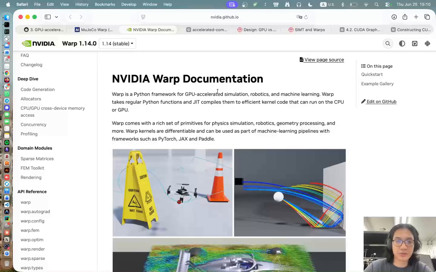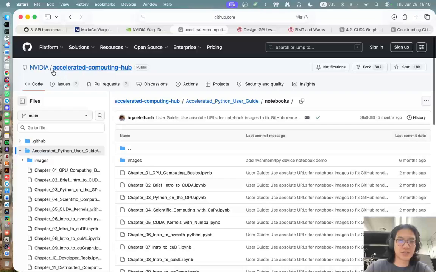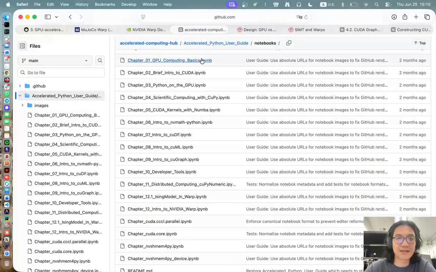I'm not going to go into a lot of details of GPU-accelerated computation, but I do want to refer the viewer to this project called Accelerated Computing Hub by NVIDIA, specifically this sub-project called Accelerated Python User Guide, which is a crash course on GPU-accelerated computation using Python.